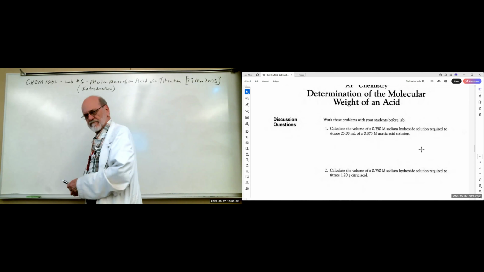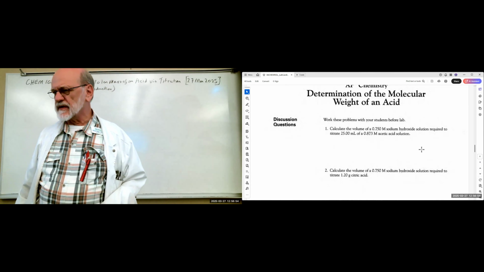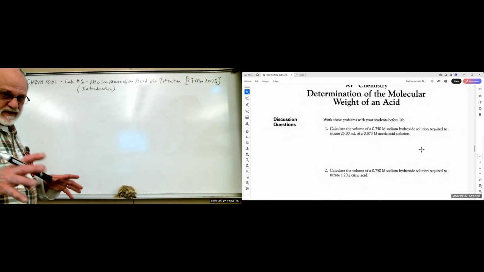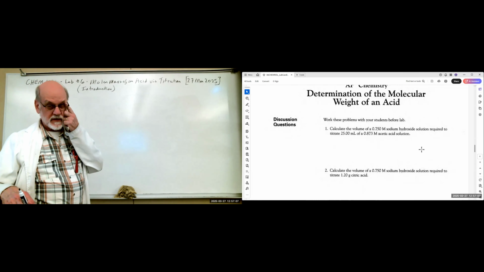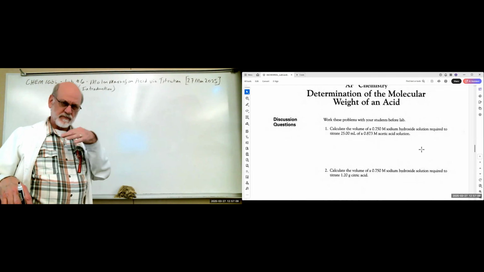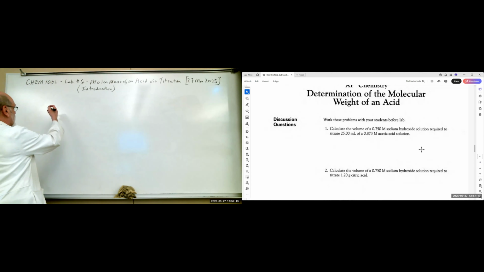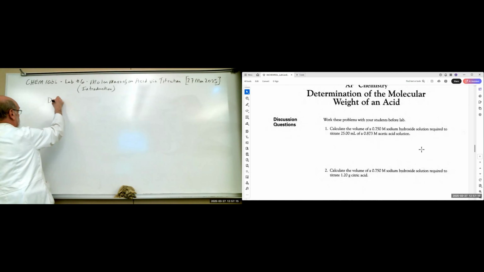All right. Let's see. I'm not sure. Is that part of your handout? Homework problem? This discussion question? Yes. Okay, good. We'll do these and then we'll do the pre-lab questions. And I think there are some post-lab questions that you get to do on your own. Okay, so these are the discussion questions.